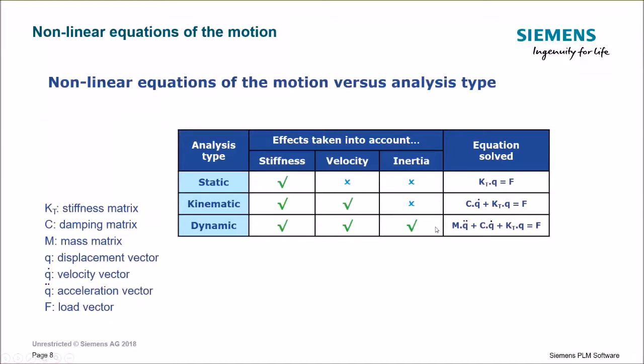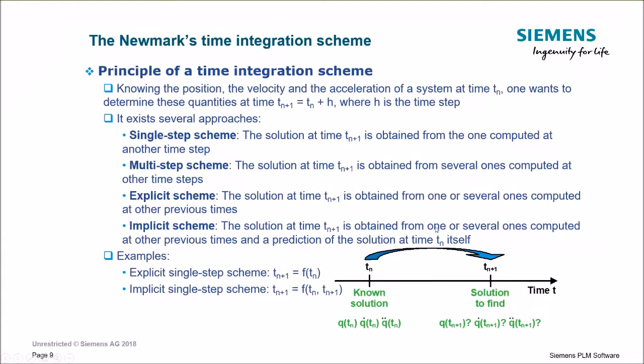Typically, it's not only accelerations that play a role in motion analysis, but you will need to account also for damping and stiffness in the system. So this is the way you will typically increase or expand your problem definition. In order to solve this problem, an integration scheme is typically applied.